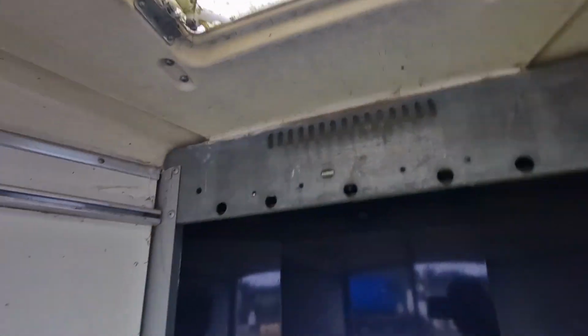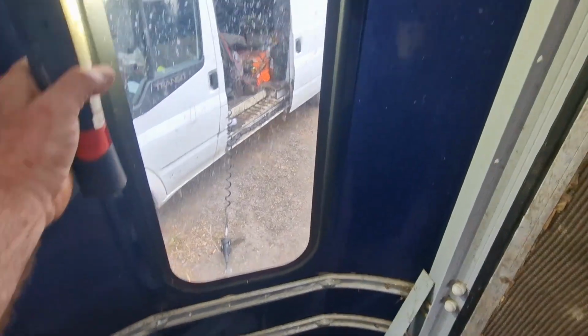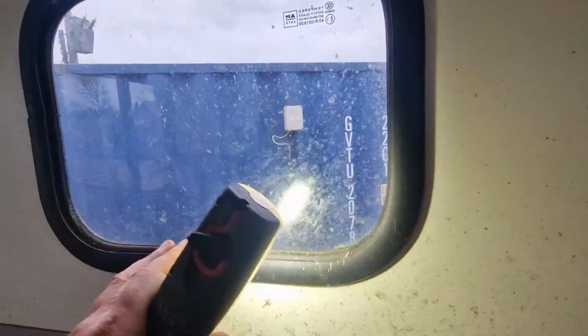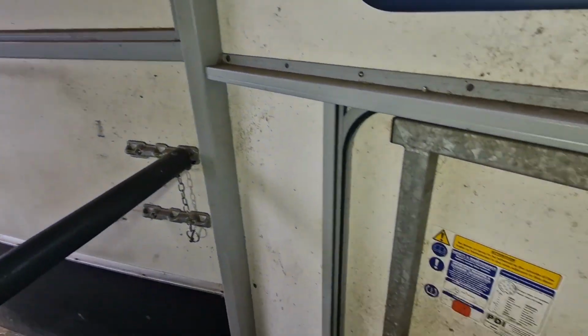Yeah, it's all good. The window's in good condition, the front window for the horse to see out of. That's not damaged or perished. All the other windows are good, the seals are good. Yep, the seals are good. The general internal condition's good.